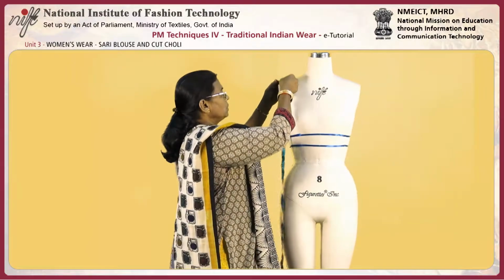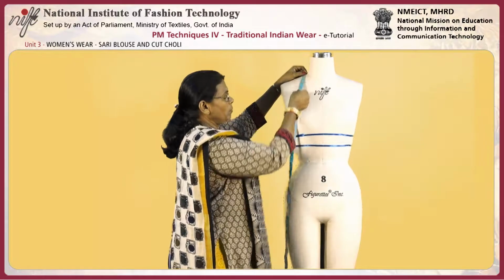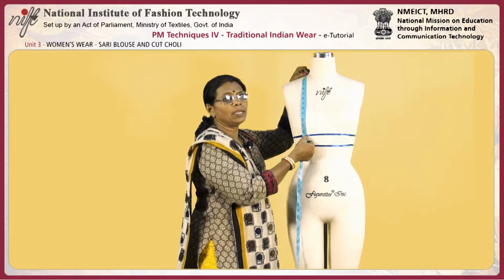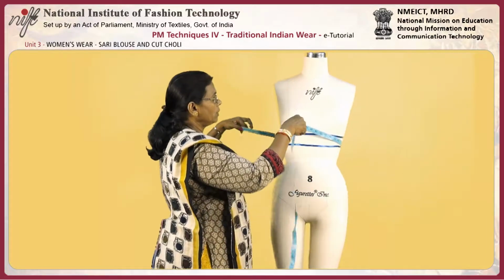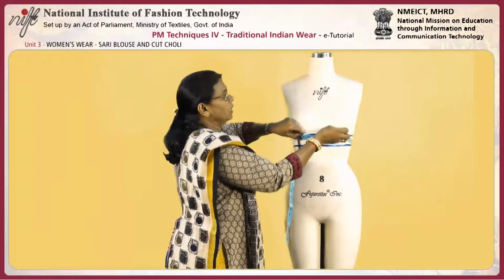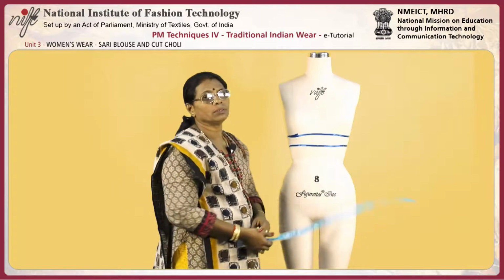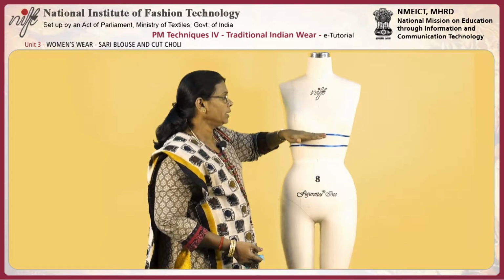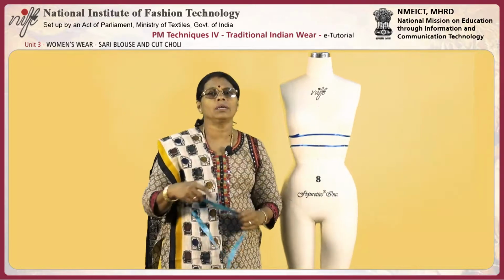Then we have to measure the under bust height, which is from the high point shoulder to the under bust line. That is the under bust length. And if you want, you can take the under bust circumference also to get an exact fit at the under bust line. So that is 31 1/4. This measurement is necessary to decide the armpit line as well as the circumference of the rib cage.